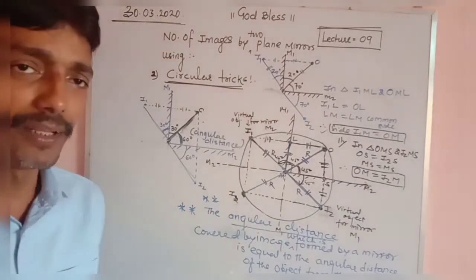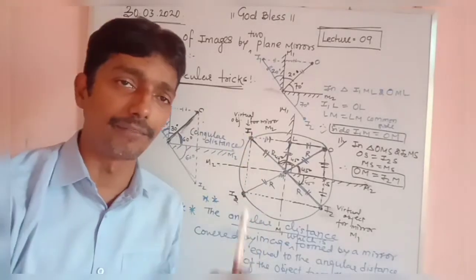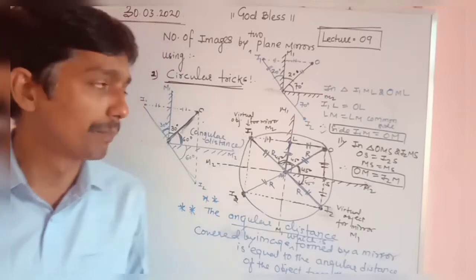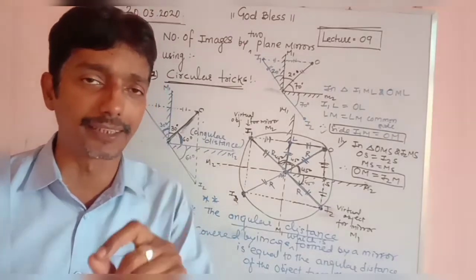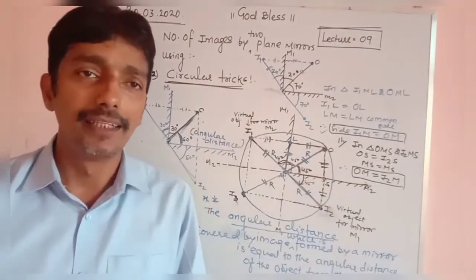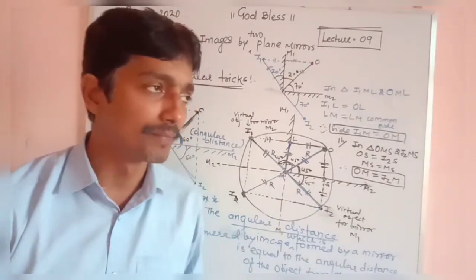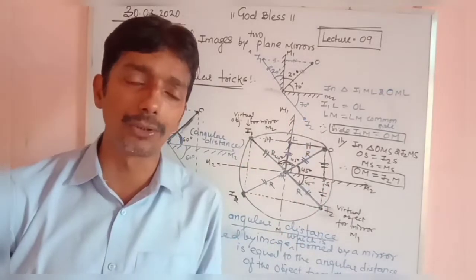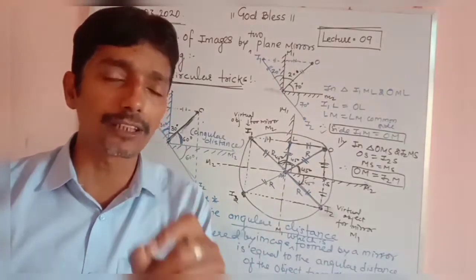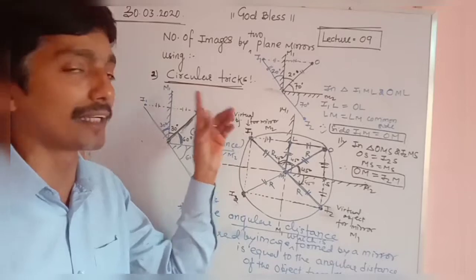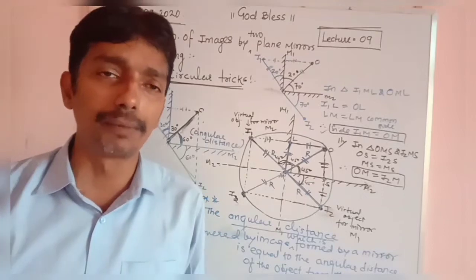So please note it down, and then I will show you some more problems which can be done with the circular trick method. Please write it down, and this can be applied. Now the same thing I am applying, try to understand. This method I will apply to one more, which will be easy. This method is called the crisscross method. I'll show you that also. Now first you write this, and then I will show you the crisscross method, which is nothing but a modification of this circular trick method, because most of the students don't take this method to do the sums because it takes time.